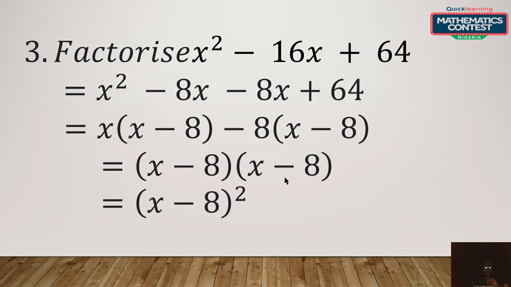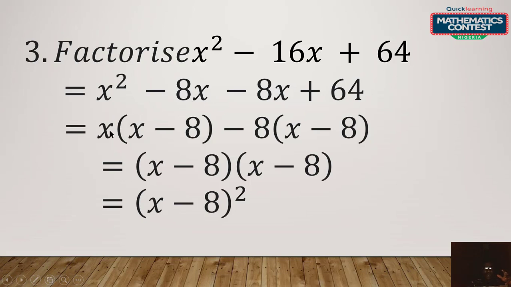Now the next one is number 2. Sorry, I didn't solve number 2 because they're actually similar, so let's go to number 3. The same thing. The number we have here is actually 1. So 1 times 64 is 64. I'll look for two numbers so that when I multiply them together, I have plus 64. Then when I add them up, I'll have minus 16. So the numbers are minus 8 and minus 8. Minus 8 minus 8 will give us minus 16x, but minus 8 times minus 8 is plus 64.